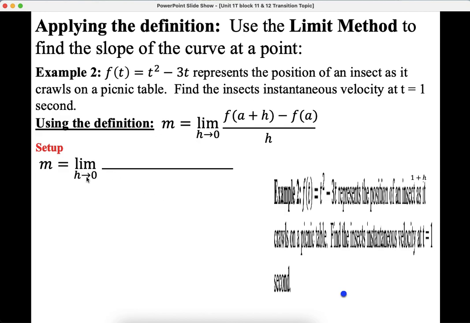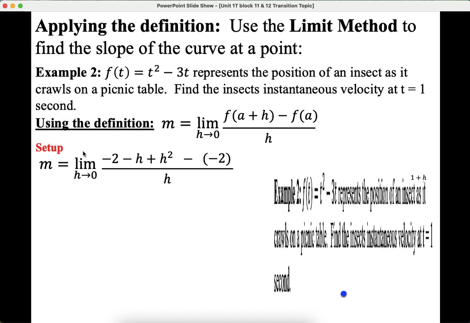We set up the limit expression, and then we plop in that f of 1 plus h. So there it is, and then we put our, this is really important, we put our minus sign here, and then we have to put in the f of a value, okay? And the f of a value is negative, so I'm going to use brackets so that I make sure I distribute that negative sign, and then it's all over h. So now we simplify the top, right? And this will always happen. This is the cool thing, once you do this substitution, this number and this number should go away.